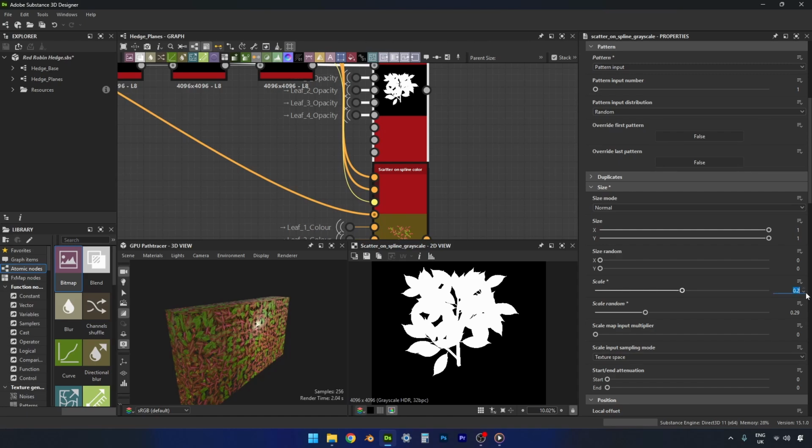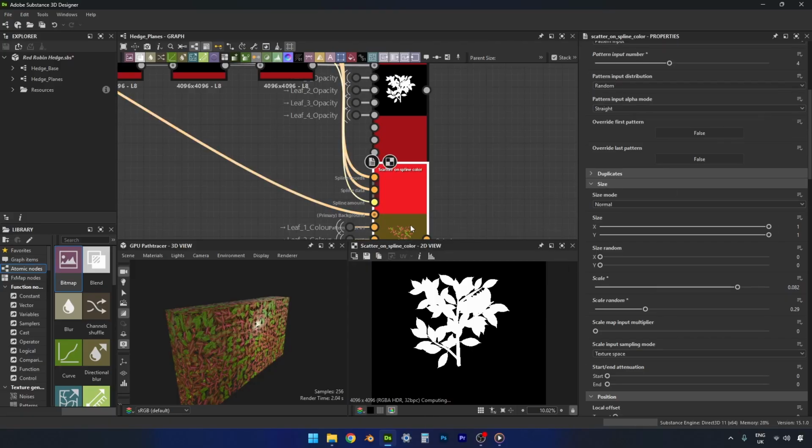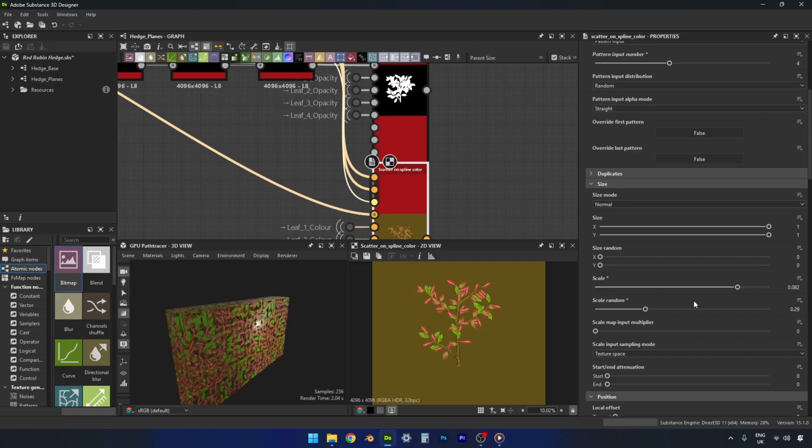Let's go 0.15. Yeah. Maybe a bit big, 0.14. Yeah, I think I like that. Let's just go to the colour one and change it there. Scale was 0.14.